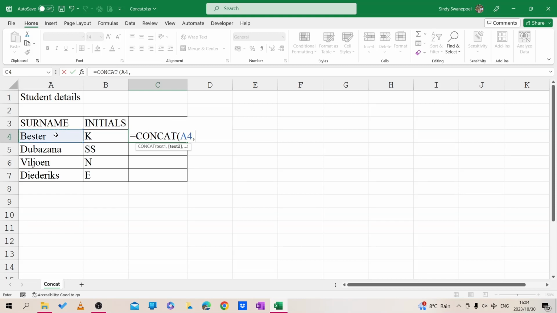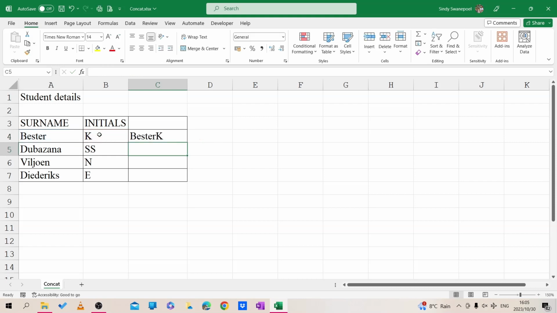Now do you see they want to put in text 2? So remember what concatenate wants to do is take information of 2 separate cells and put it inside of one cell. So let's say I am going to click on K because I want the surname and the initials in one cell. Let's say I'm closing my brackets and say enter. Let's see what happened. Do you see? It does put the surname and the initial, but we want a space between it.